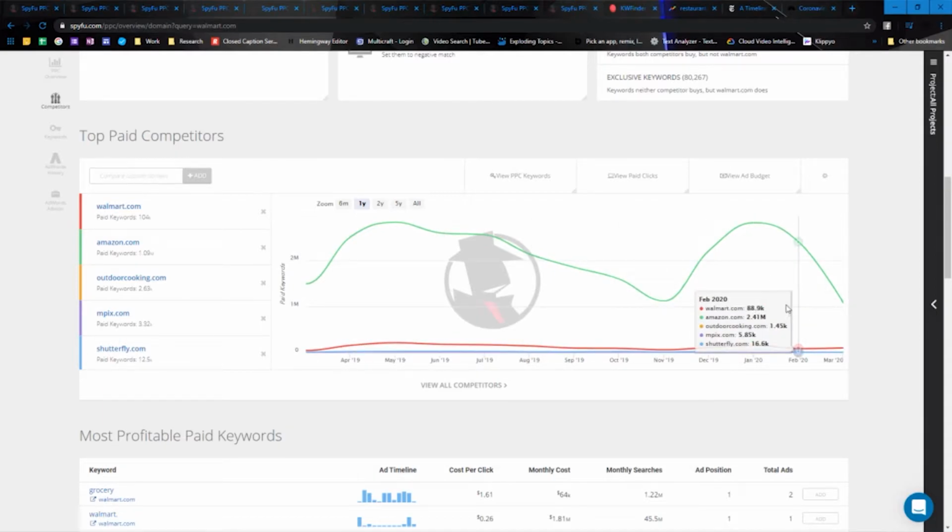So here's what I'm looking at, and here's what I'm thinking is going on here. The actual ad budgets have not decreased, and in the case of State Farm, it's gone up. The amount of clicks hasn't actually decreased. But what has decreased is, like I said, the number of keywords that are actually being targeted. So what this is telling me is that these larger businesses are not actually cutting back on their marketing at all.